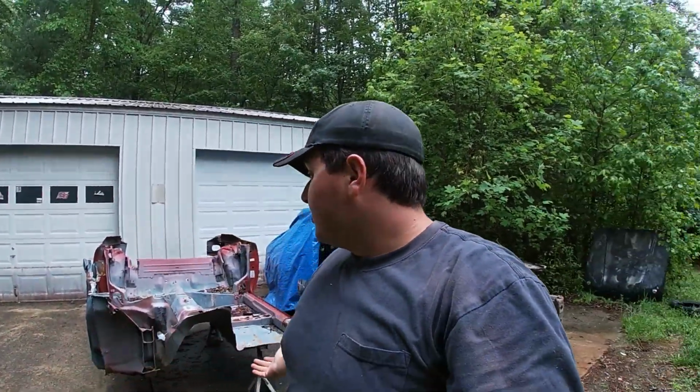So we just went ahead and bought a chassis, and that's kind of where this car comes into play. The car behind me, as you can see, gave up its life to fix this one because it was already wrecked. But that was my first car. That's what got me into it, and it's been a passion of mine since day one. I love the cars.